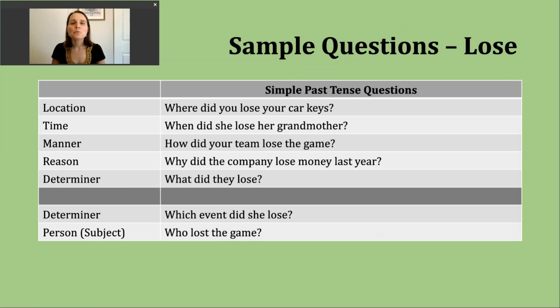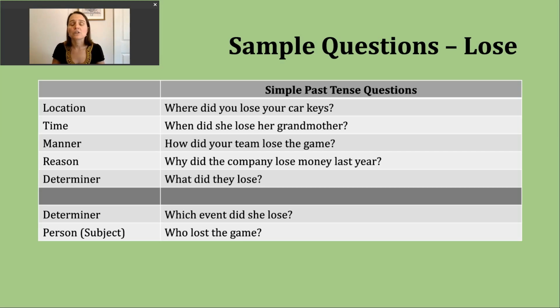So if you want to ask a question about the location, the place where something happened, in this case, since we're talking about past tense, use the question word where. Here's an example. Where did you lose your car keys? Right? So going back to that second definition of being unable to find something. So we have our question word where, did, our subject is you, and then you can see the base verb. Where did you lose your car keys? At home, at work, right? Those could be some of the possible answers. Maybe out at a soccer field.